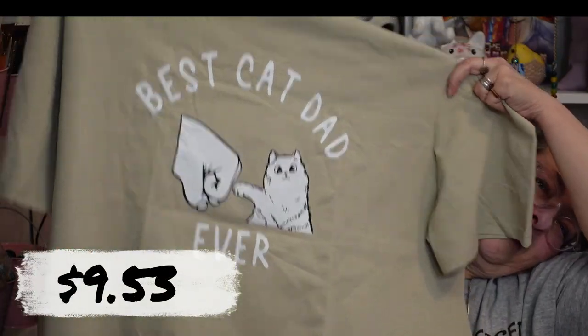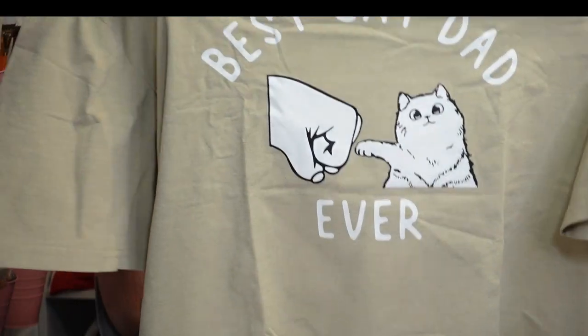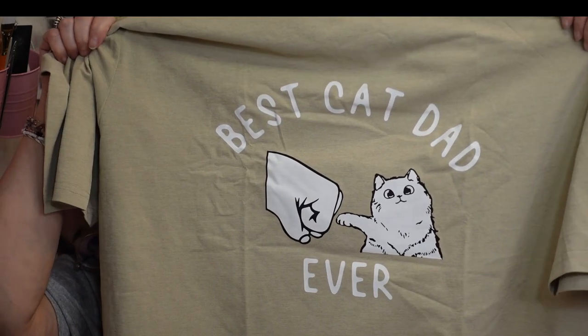This is a present for my husband for Christmas — it's a t-shirt that says 'Best Cat Dad Ever.' If you don't know, we have a house full of cats. They're all fixed; we rescue them. It's a nice sandstone, kind of beige color. I got him the 4X because he wants his stuff really loose. I liked it so much I accidentally ordered him one in another order, so he's going to have two exactly alike — but he can't see, so he won't be bothered as long as it fits!